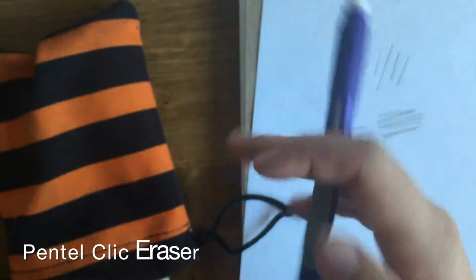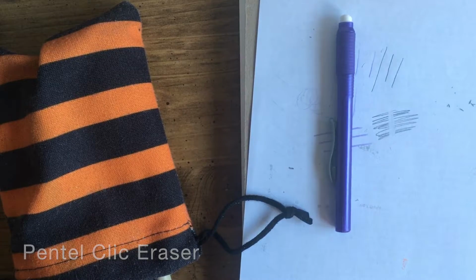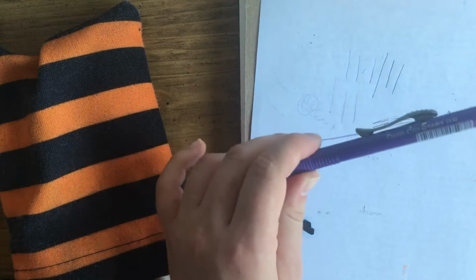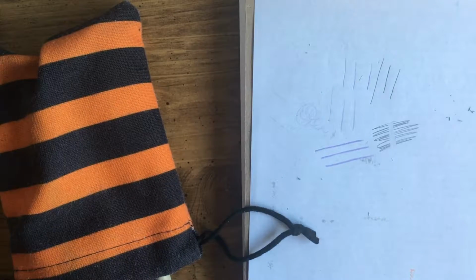And then this is just a Pentel Click Eraser, and that one's really nice for getting into small areas. A lot of people use kneaded erasers for erasing small areas. I've never really gotten into them. I don't like the texture very much, so I really like using that one.